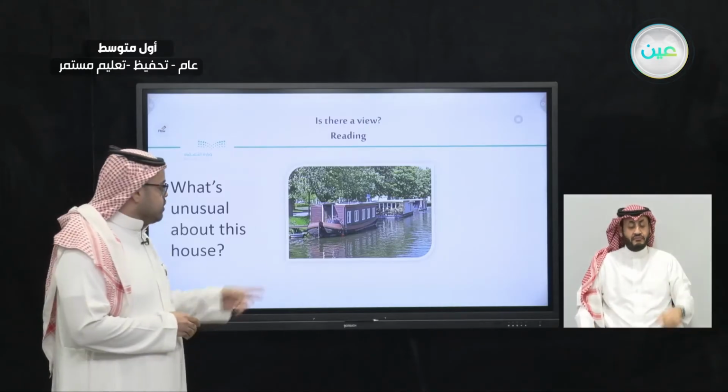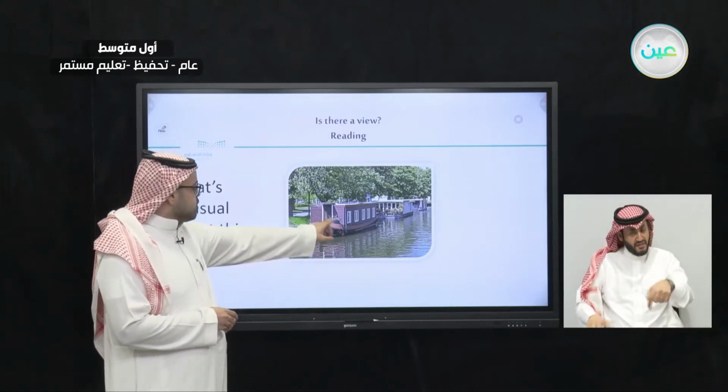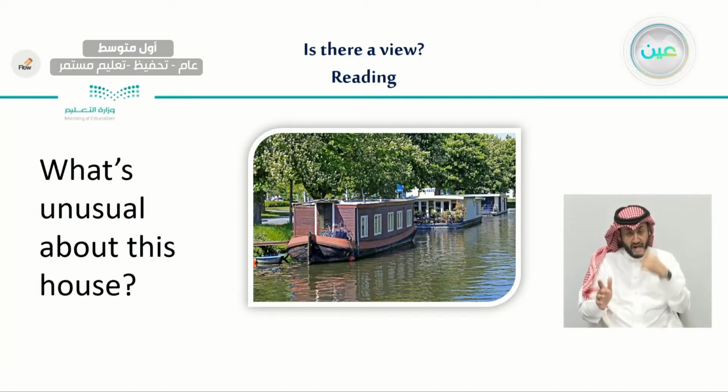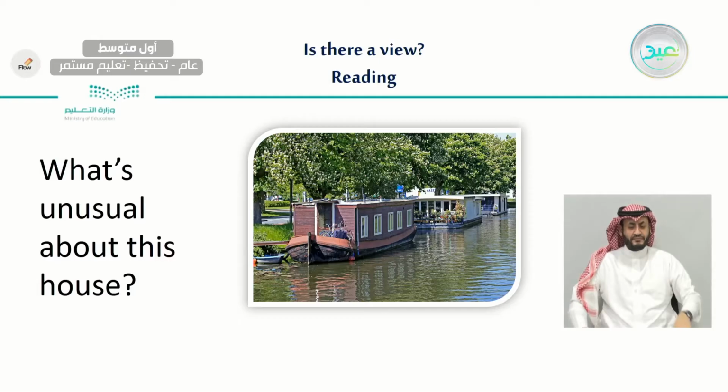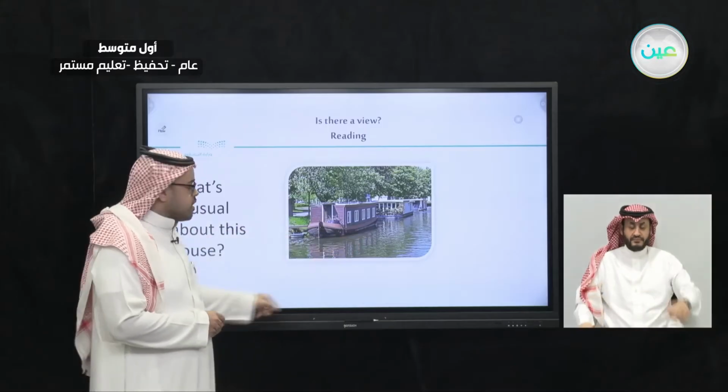Very well. Yes, these are houses. We can see that people are living here. Here is a yard, and here is a bicycle, and it is floating. It is on the river. These houses are on the river, as we can see.